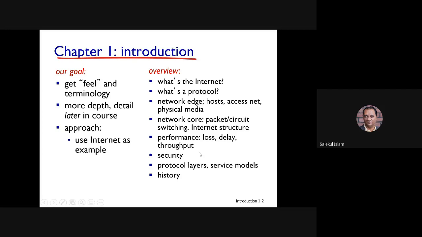And then we will see how we can measure performance. There are some terminology and definitions of loss, delay, and throughput. What do we mean by delay, or what do we mean by throughput? And then a very short discussion about security, and then the protocol layers, service models, history, and all these things.